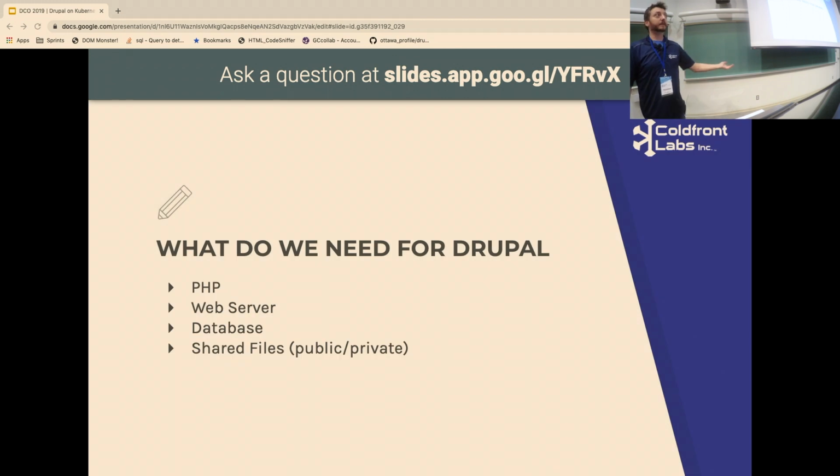which got me thinking. Four months ago, I decided I'm going to present Drupal on Kubernetes, and I had no idea how Kubernetes works. I couldn't have filled in those slides four months ago. So I was like, okay, if I want to do this on Kubernetes, what do I need to actually run Drupal? I need PHP, that's obvious. I need a web server, I need a database, and I need files. So you need your public and private files directories. So I wanted to set up a Helm chart that will do this for me.